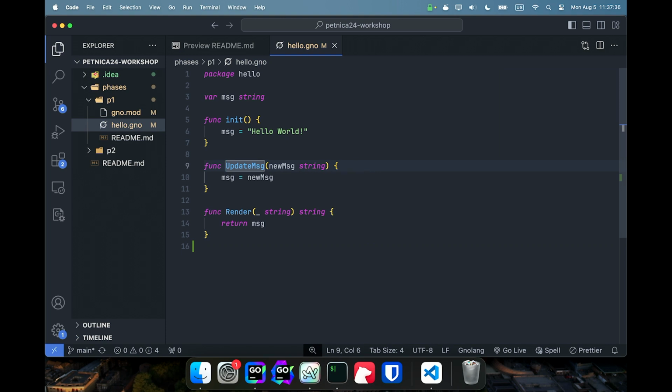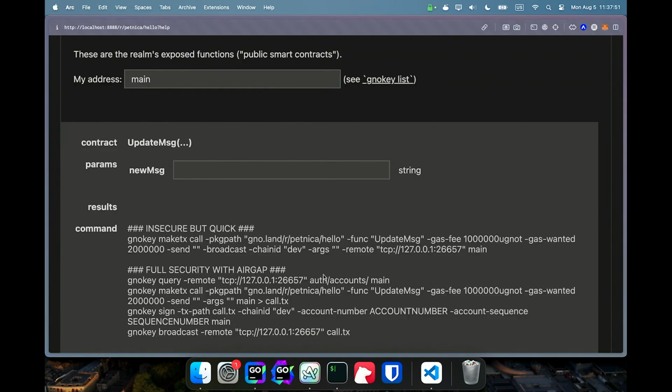So that's what it is. They're literally called exported and unexported functions. Just like in Solidity, you have public, private, internal, virtual, all of these keywords. In Go, it's just a small or big letter. Okay? So this function is a public function, and this is what's going to show up on this help page.